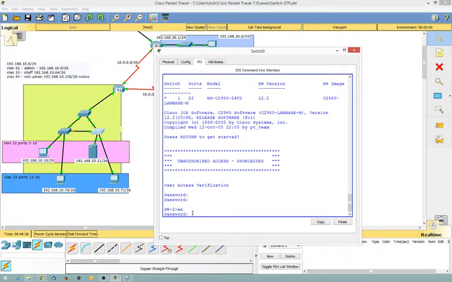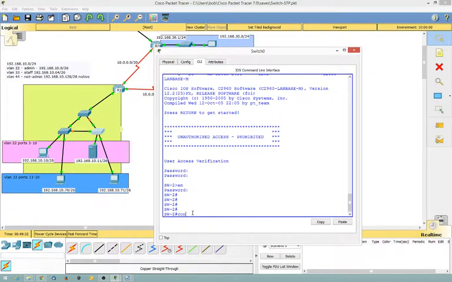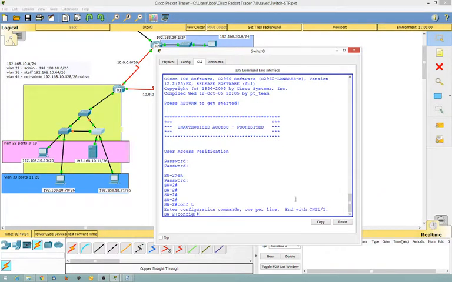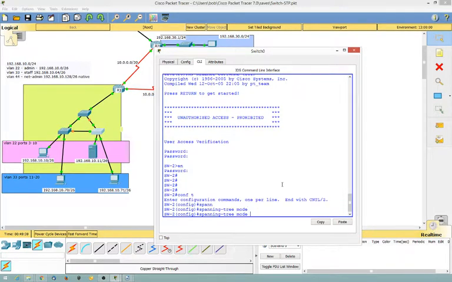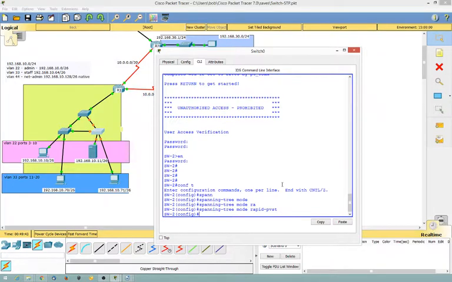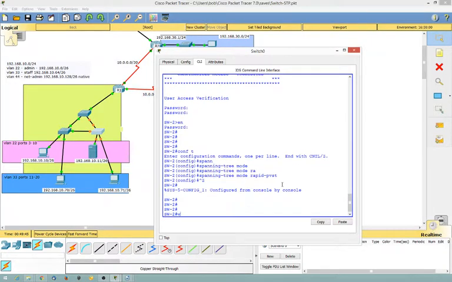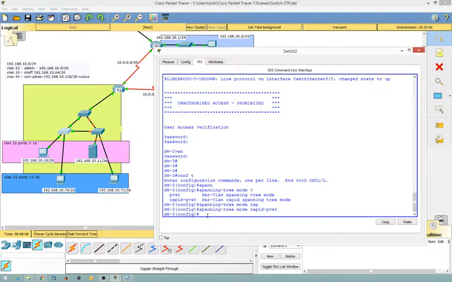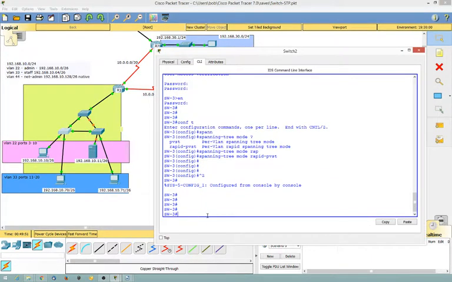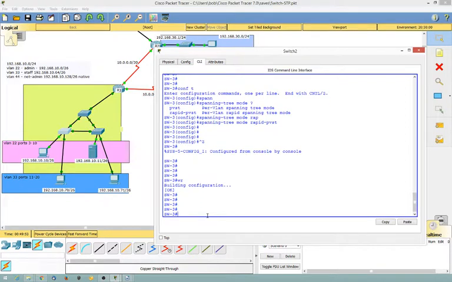Enable. And again, spanning tree mode is going to be rapid. And we'll write that one, and we'll write that one as well.